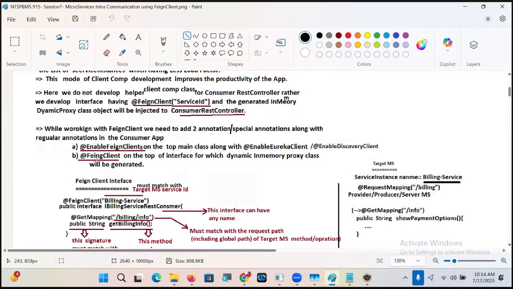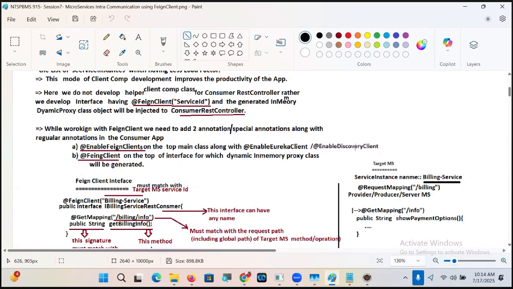On top of the method, one annotation having the target MS URL. So using this, a REST template object is created, communicates with the target MS, and invokes the endpoint or not there.